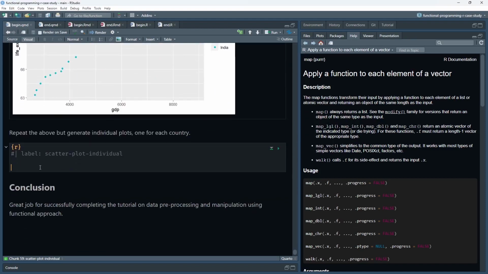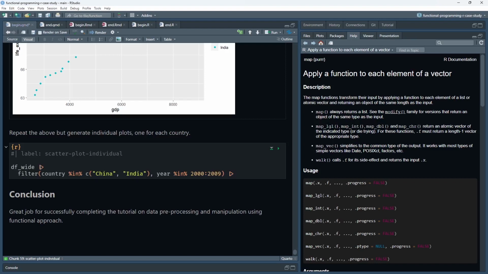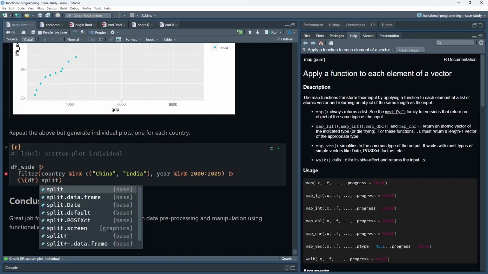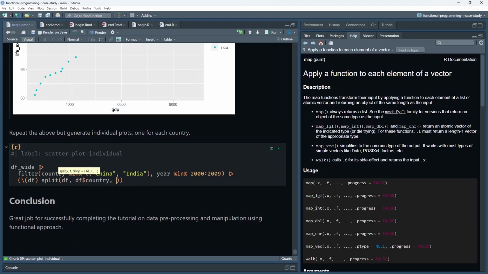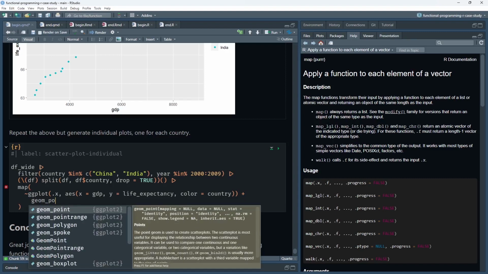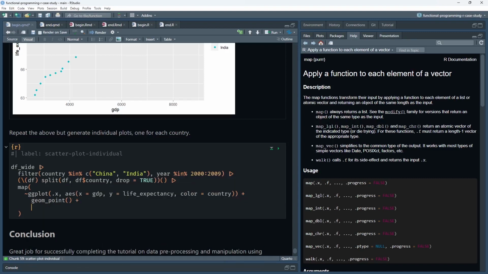If the ask is to generate individual scatter plots for each country, then we can resort to the approach of splitting the data on the country column and then applying the ggplot function to each of them. We can write the plotting steps as a formula inside the map function.